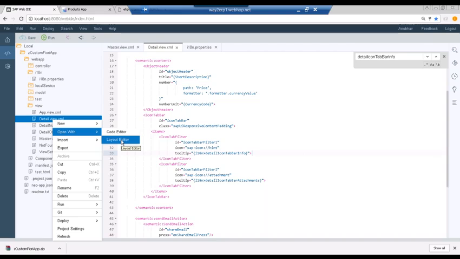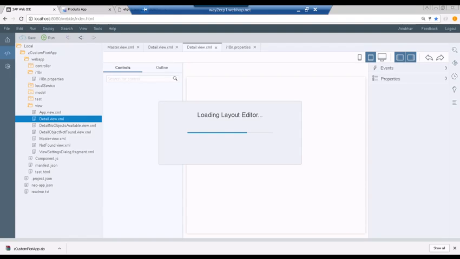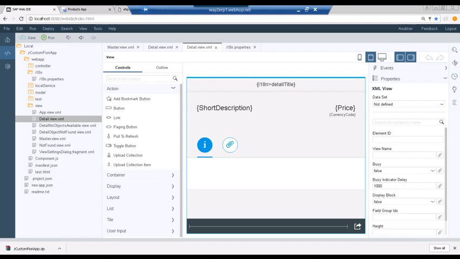But yes, this doesn't really support deep level controls, and it only supports certain controls and it has some limitations. And also with my experience, it's not really so stable. But yes, it's a good option to get started with if you want to save some time and don't want to write the XML code, which is more error prone. Yeah, so you can use this, and now I can come here and search for simple form.